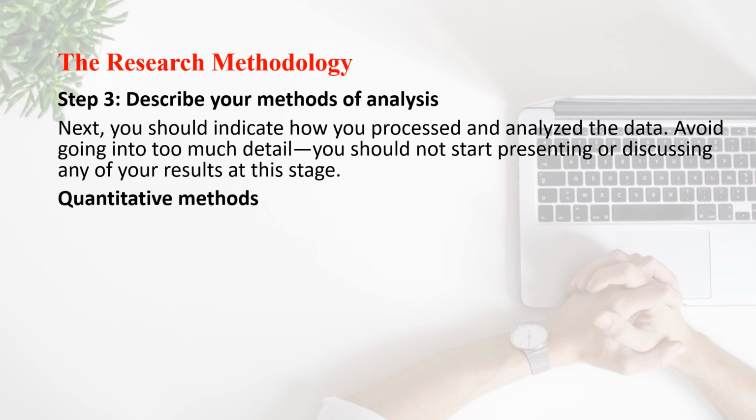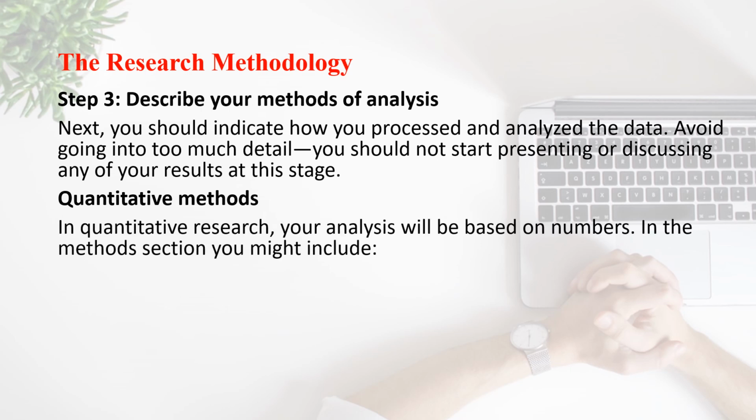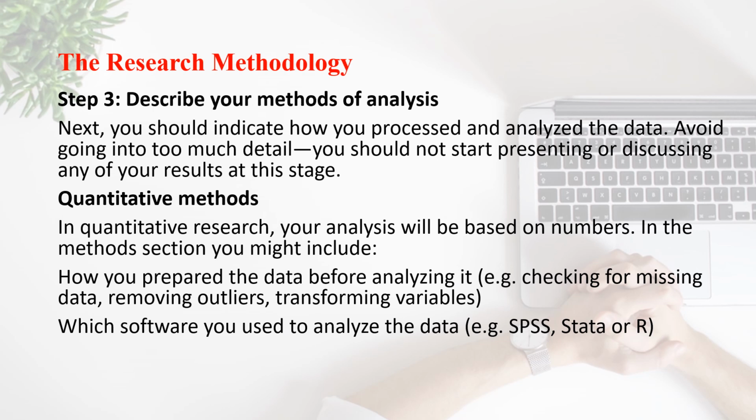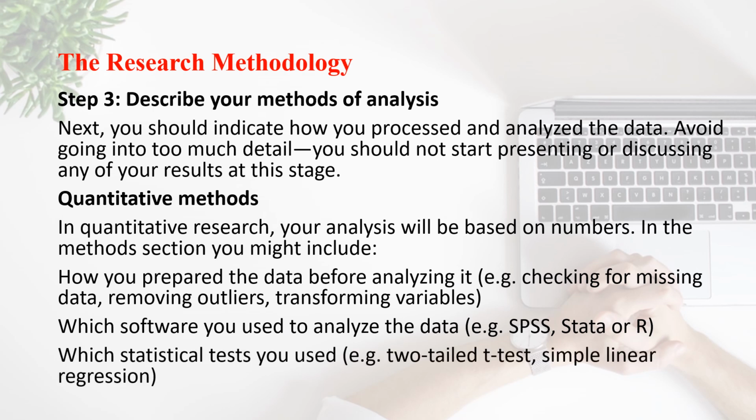So using quantitative research, your analysis will be based on numbers. In the method section, you might include the following: how you prepare the data before analyzing it, therefore checking for missing data, removing outliers, transforming variables. Which software you use to analyze data, whether SPSS, Stata, or R. Which statistical test you use, two-tailed t-test, and so on.